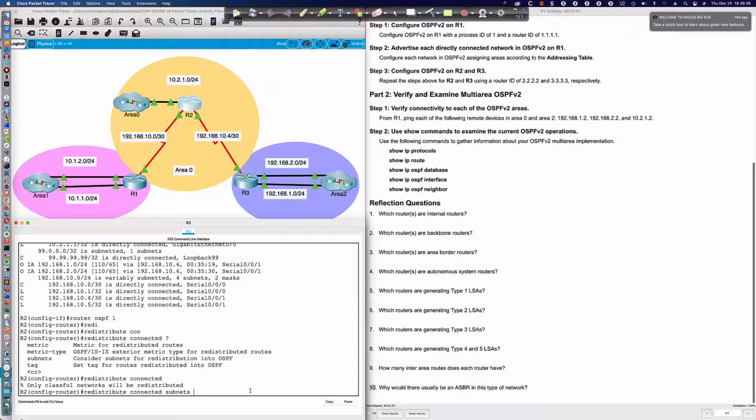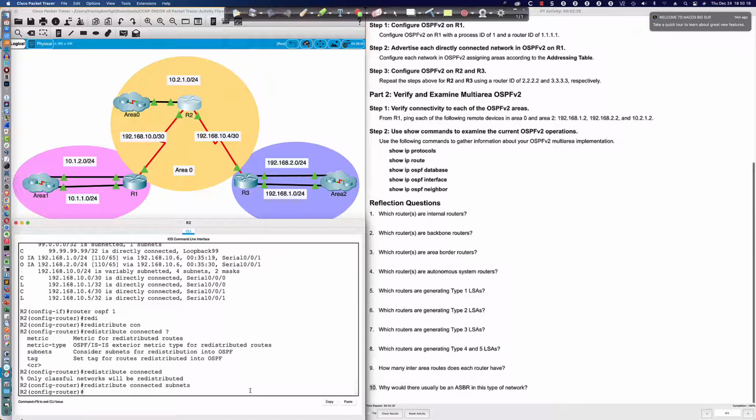Now, I'm not a fan of that. I almost like the fact that I have to type it in. I've got to remember to type it in because I've always done it. Even on the newer IOSs, I don't leave it to chance that the IOS is somehow looking out for my best interests, right? You want to take control of everything you can when you're configuring things. So always, if you have subnets that do not align with a subnet mask for the classful boundary for that network, you need that keyword.